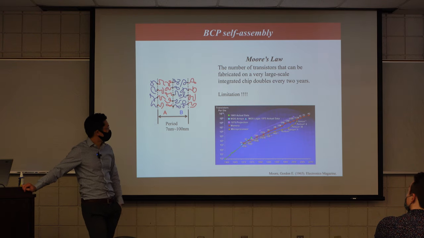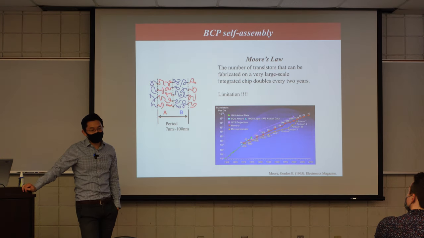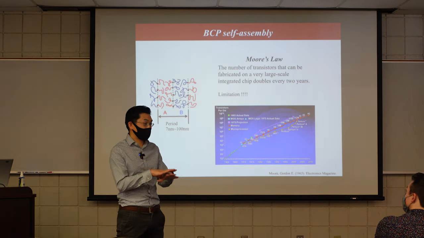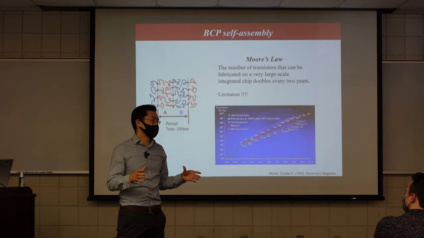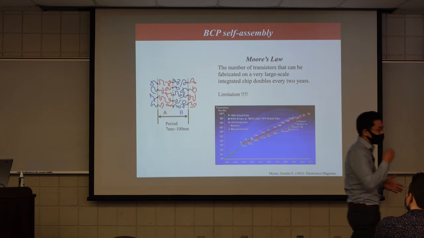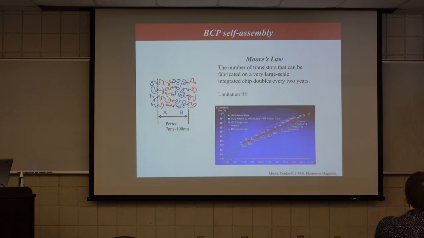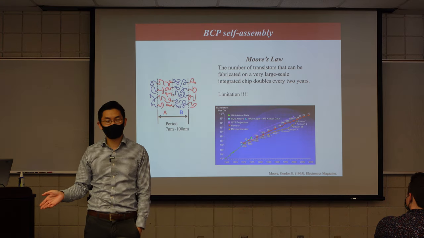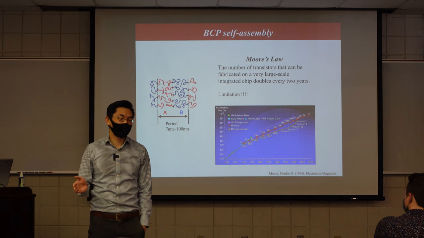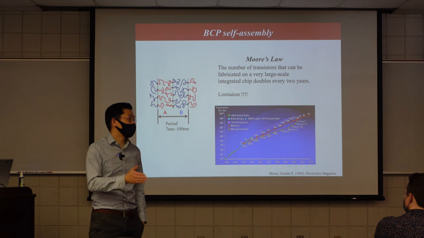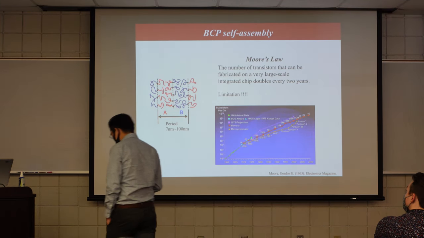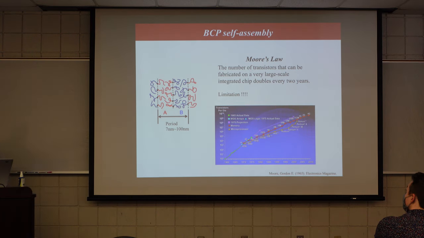The challenge for block polymer lithography compared to commercial lithography is the tolerance of defects. Unfortunately, block polymer self-assembly looks highly ordered, and I will show a couple of images, but you still have one defect out of a million or so, which is pretty good in terms of defect density. You can have a block polymer assembly not in its ideal position, with weird structures happening there. But semiconductors have a much more stringent requirement. They could not tolerate even one out of a million. So you generate a lot of defects in real manufacturing using block polymer, and the yield cannot be high enough to meet industrial standards. So unfortunately, this technique didn't pan out.